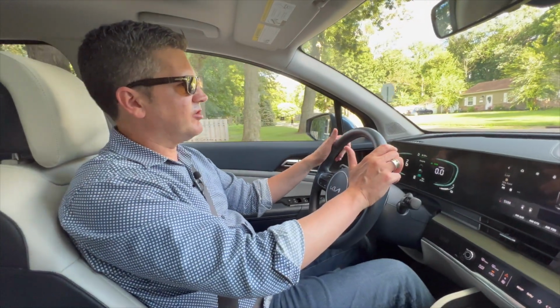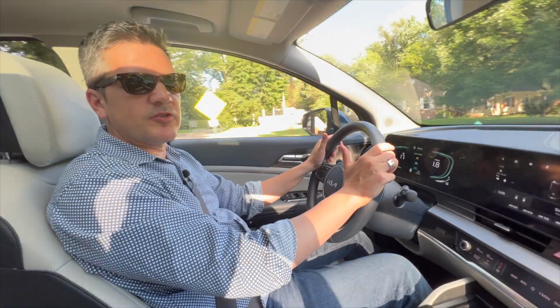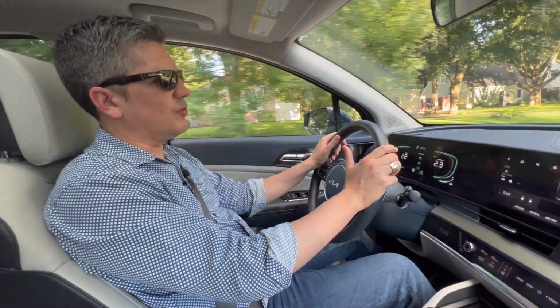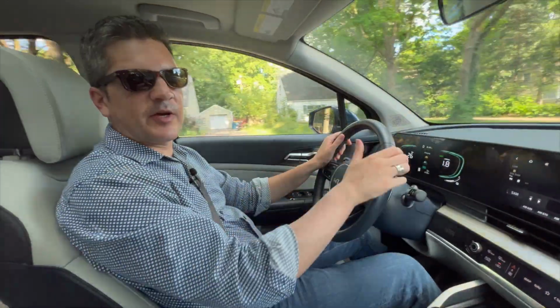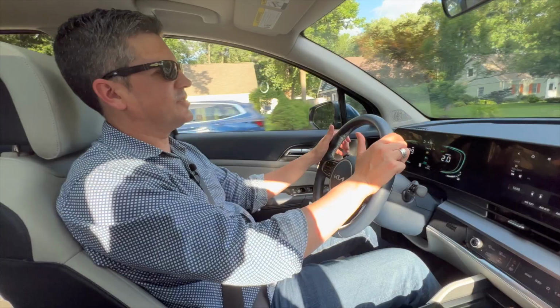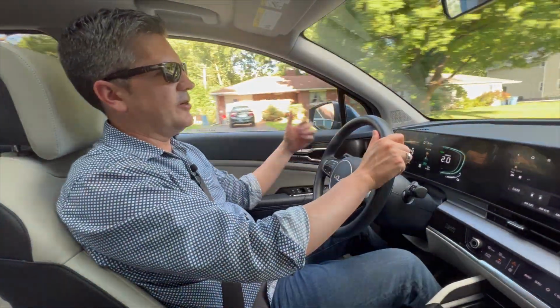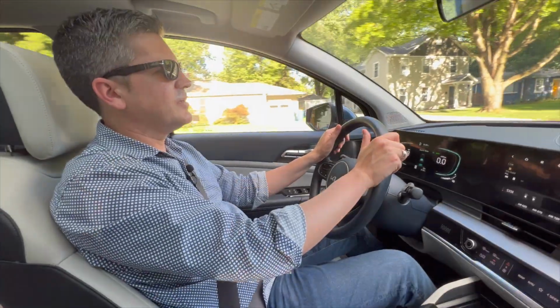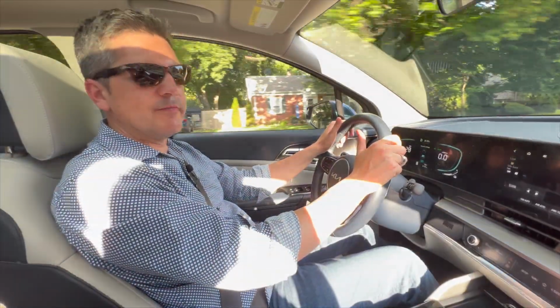And of course, Kia has really put a lot of focus on safety systems in recent years, and this was no exception. It has automatic emergency braking, lane keep assist, blind spot warning, rear cross path detection. It also has the rear seat child minder, and then it also has their safe exit assist system. So it uses the blind spot monitors to look for traffic coming by you, and it'll prevent you from getting out in traffic if it detects cars are coming. So a vehicle that drives nice, really good fuel economy, and a very safe one too.